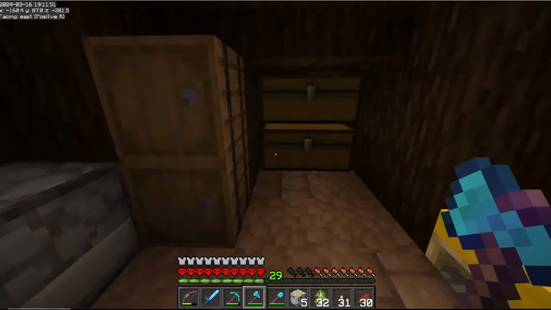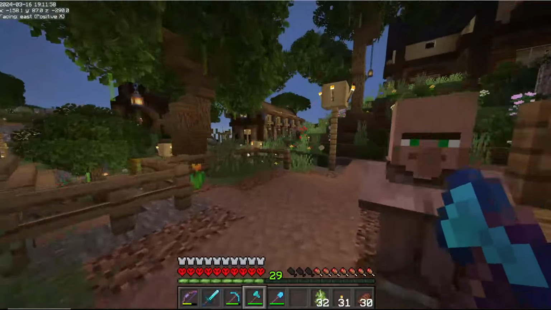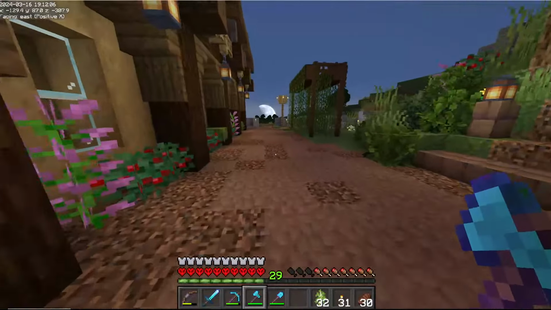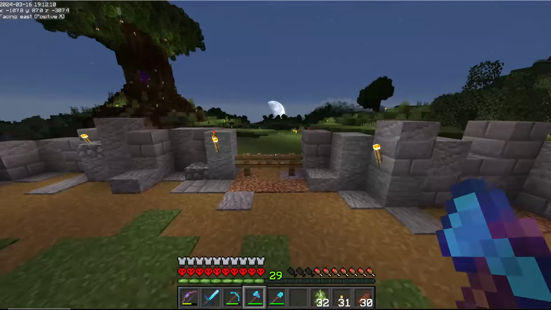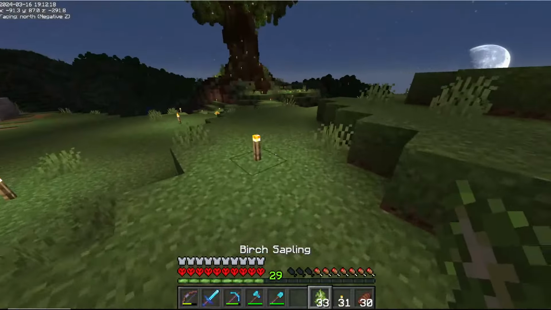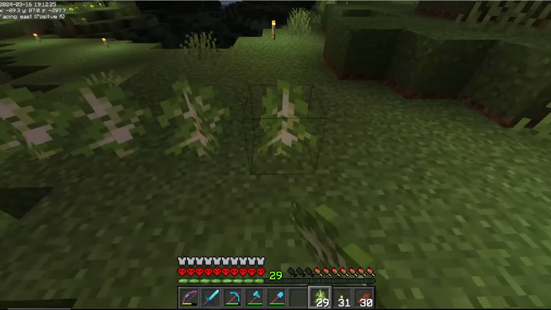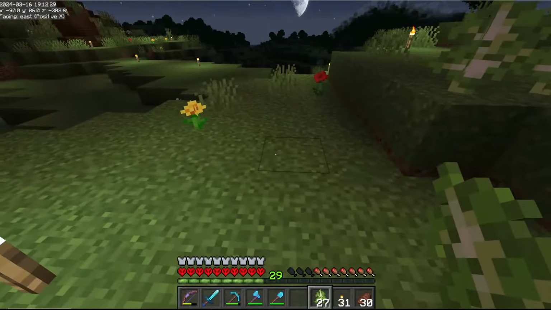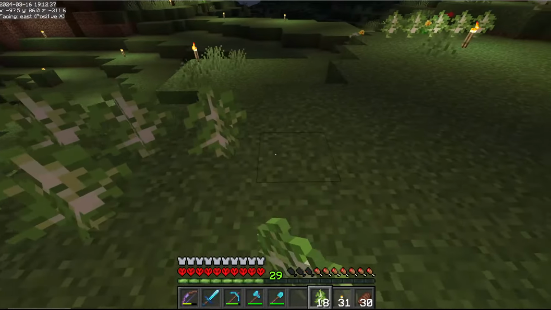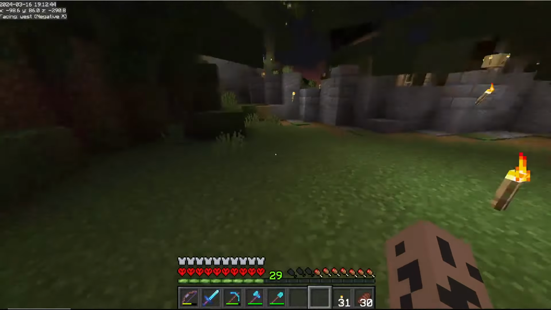Alright. Ooh, 32 saplings. We've got 64 in here. I'll leave them there. Oh, it's night time already. Why do we always start when it's night? Why does that always happen? That'll give us a good start.